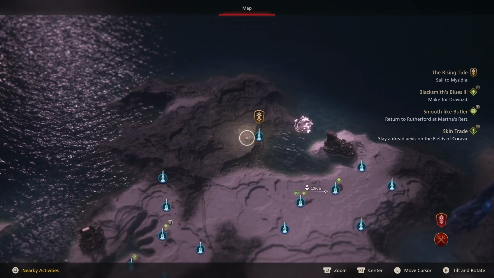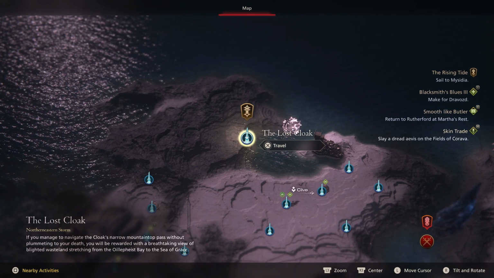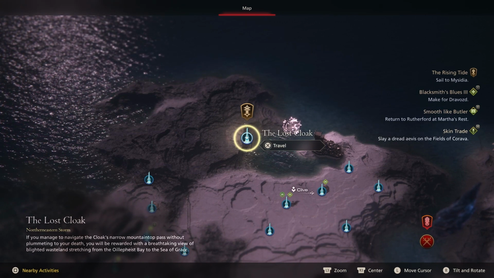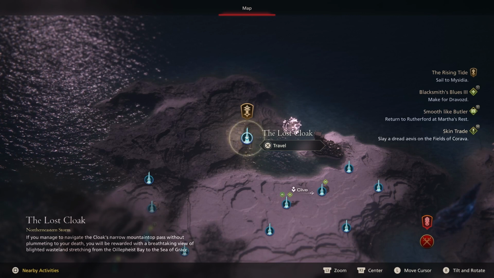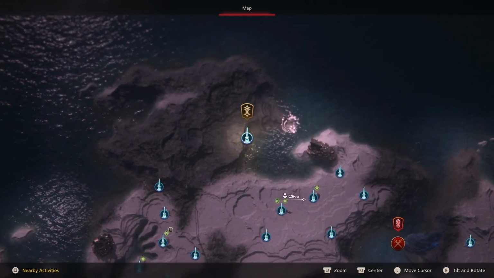Anyway, the Lost Cloak. If you manage to navigate the cloak's narrow mountaintop pass without plummeting to your death, you'll be rewarded with a breathtaking view of the blighted wasteland stretching from the Olafest Bay by the Sea of Grace. Let's get it.